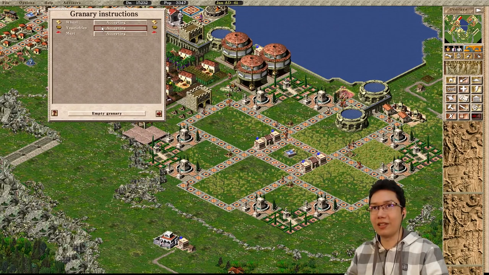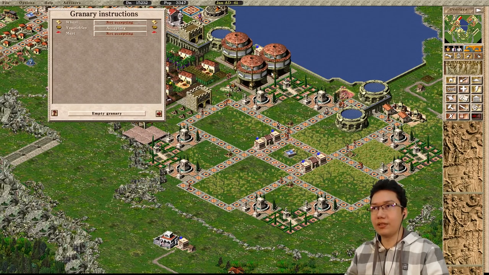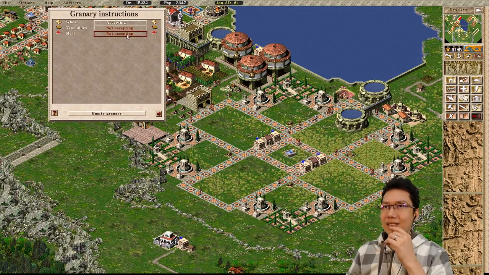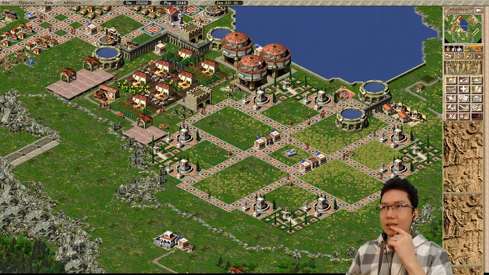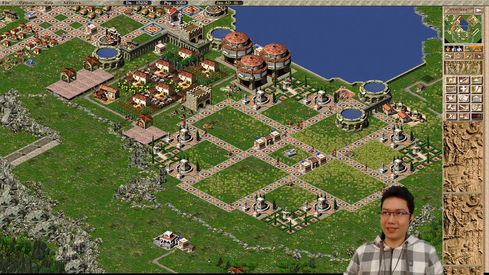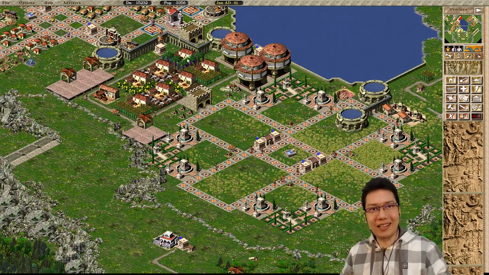Oh right, before I forget, wheat. Vegetables. And meat. Actually, since wheat is the closest, this should be the furthest. So we should actually go meat, vegetables, wheat. Right? That makes more sense. Because I put wheat first, so it should go to the furthest granary. This is just a min-maxy thing. I do love the look of vine farms. Look at that. Look at that.